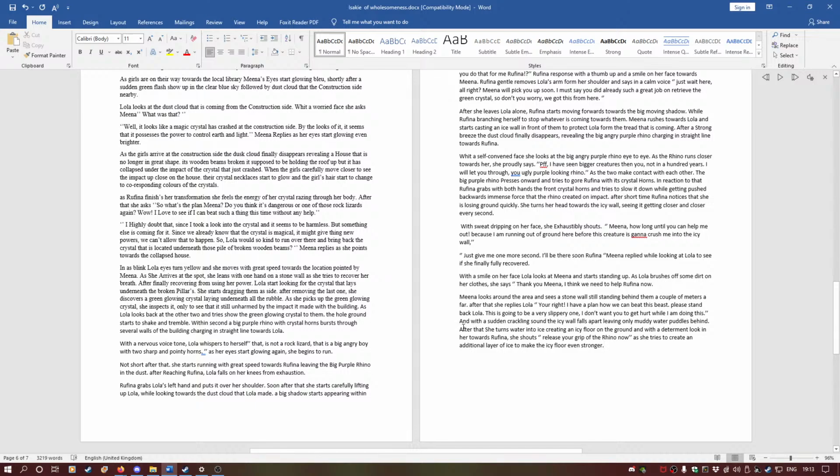So now I have the idea of, with a sudden cracking sound, the icy wall falls apart, leaving a water puddle behind, and then she creates an icy floor, and with a determined look on her face, she shouts to Rufina that she needs to release her grip on the rhino now, as she creates an additional layer of ice to make the icy floor even stronger.